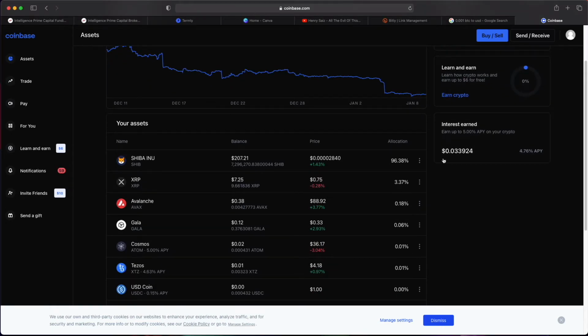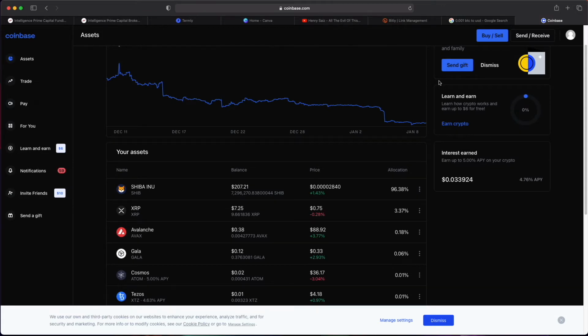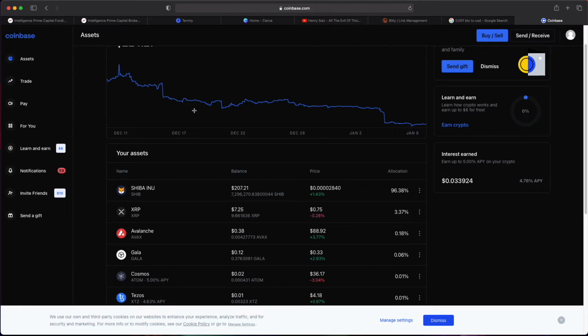I could sign out, but I'm going to go through the process of sending your Bitcoin to that address here real quick. Now again, you'll just go to Coinbase.com. Now it's going to look a whole lot different than what it looks like here now on the screen.